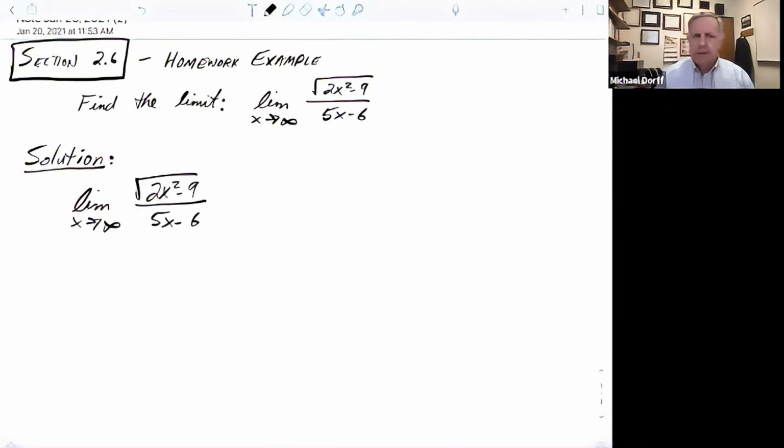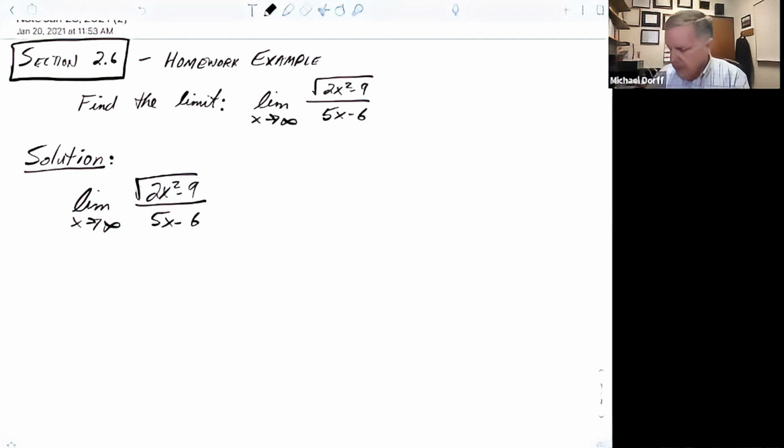Now, to solve this, if I were just to try to plug in, I can't plug in or substitute in x equaling infinity because infinity is not a number. If I put in a really large number for x, like let's say 5 gazillion, then this just gives me a really large number over a really large number, and that doesn't help me solve it either. So I can't do the substitution method here. So what I need to do is use some of the properties I do know.